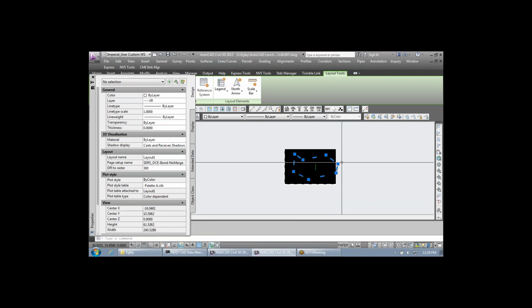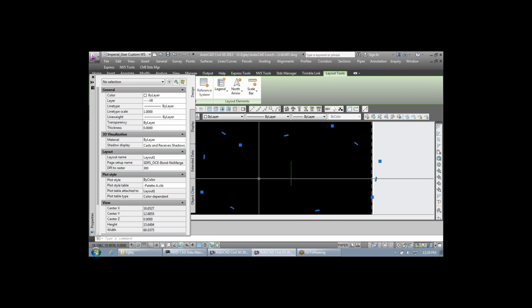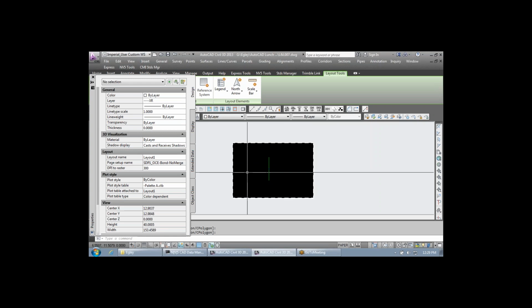Alright, so what you'll notice is that I was able to delete that polyline, yet that viewport still exists. This becomes a big issue. I'm still in the viewport, but I can't modify or select that viewport. So, word of caution, do not delete your polyline that's associated with your viewport.